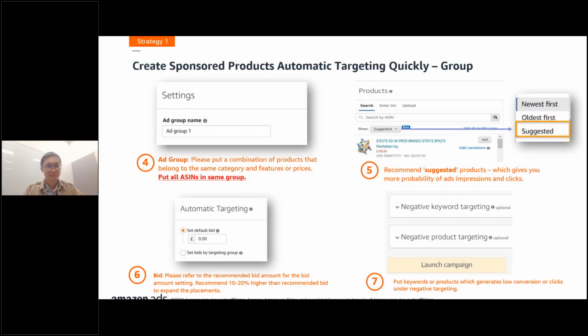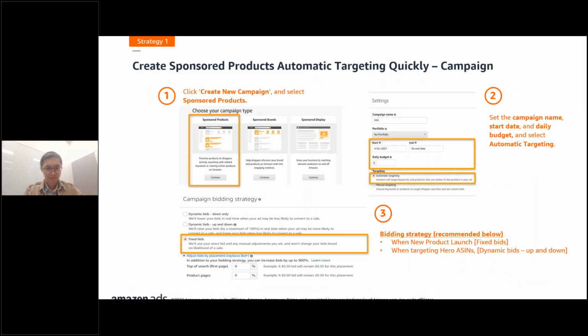So again, we can once again click very quickly into how to create a campaign. So please feel free to pause here, screenshot, and then do step by step on your ads console. Firstly, what you want to do is to click create new campaign and select sponsored products. And then secondly, your next step will be to actually name your campaign properly. You might want to name it, for example, Hui Qi Coffee Machine Auto Campaign. So at least you know and you are able to track subsequently what campaigns you are running.